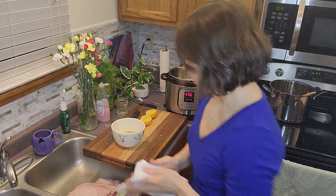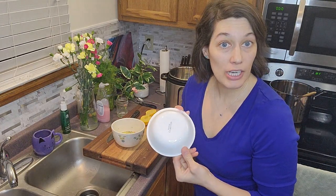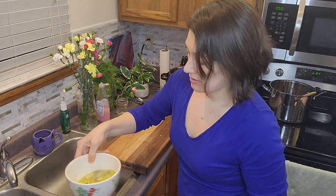We don't want a wet bird, because a drier chicken will make a crispier skin, which is so good. So we want to pat the chicken with a paper towel on both sides, and even under the skin too. Give it a nice pat real quick. Now I'm gonna add a little Corelle ware bowl to the bottom of our Instant Pot, so the bird is sitting up on something, so it's able to do its thing around the whole bird.